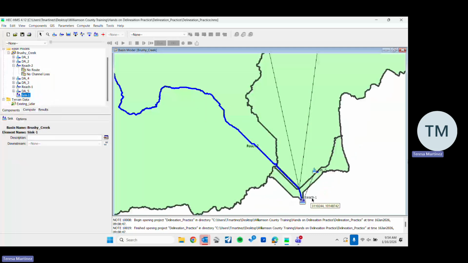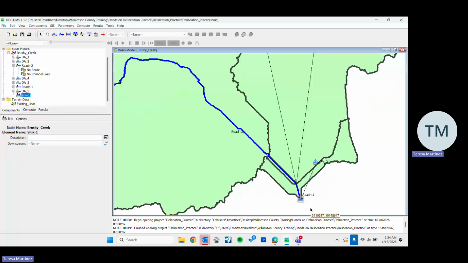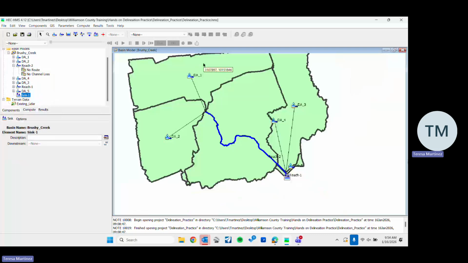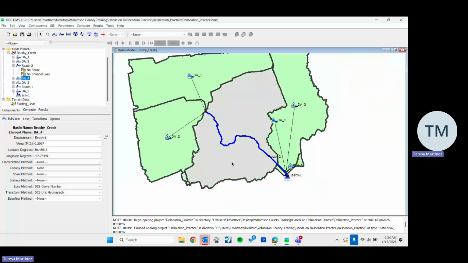Also, as we mentioned, this element is a reach element, because DA1 and DA2 don't drain directly to the outfall. They have to go through DA4, because there's a channel here into your outfall.